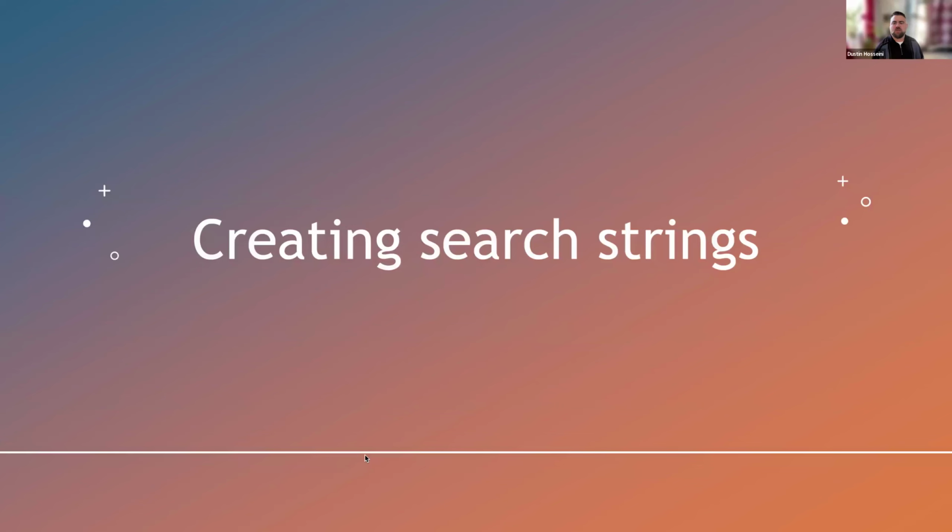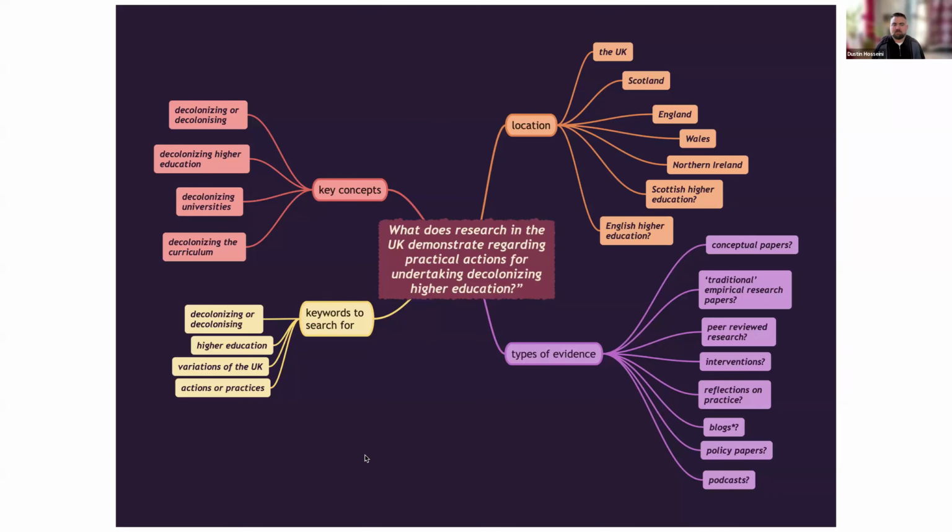Now, creating search strings. I was chatting with a friend yesterday and she said, oh, this is easy. But actually, I think it's easy if you're very logically minded and if you're good at mathematics. However, if you're not good at building logical models, you might struggle with this a little bit. And I did. So again, here's my question. Here's my mind map. I used this to create search strings.